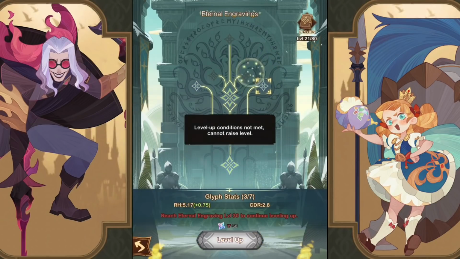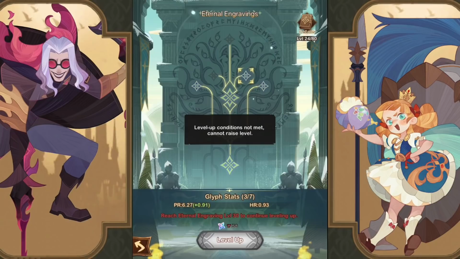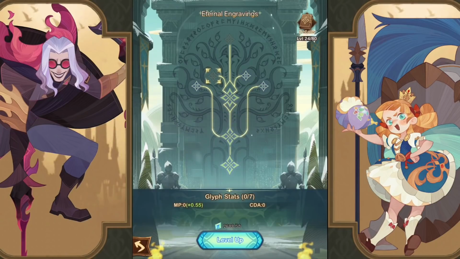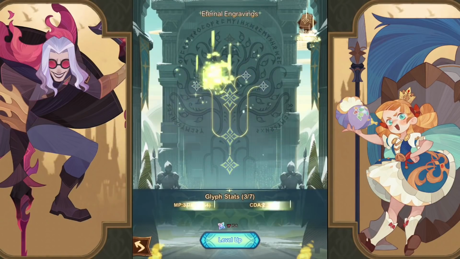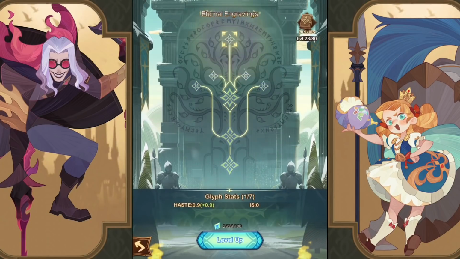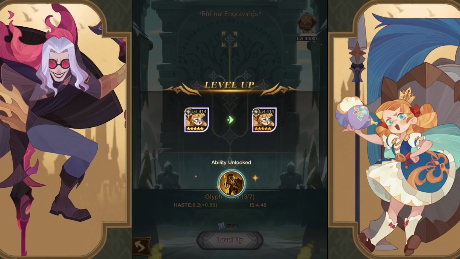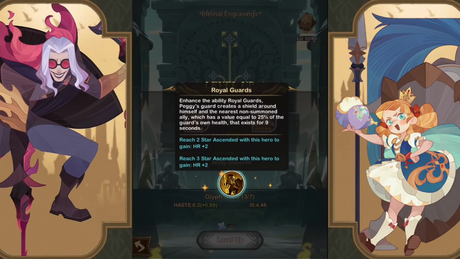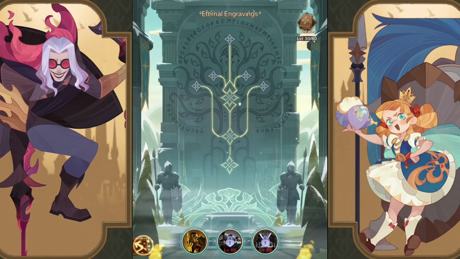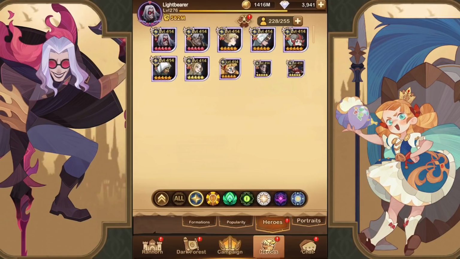Received healing. Crit damage resistance on that one. Physical resistance. Magical Pierce doing a little bit more damage. There we go. We'll take her a little bit more haste. And there we go. Plus 30. Also does have that ability locked out. So healing received. Royal Guards create a shield around himself and the nearest non-summoned allies. So definitely adding a big shielding aspect to Peggy.